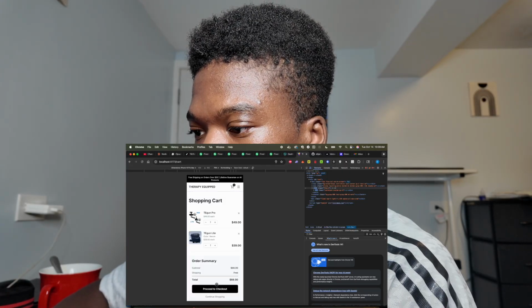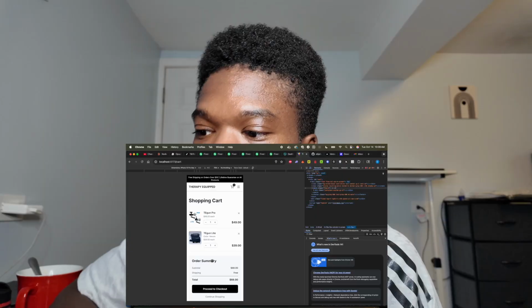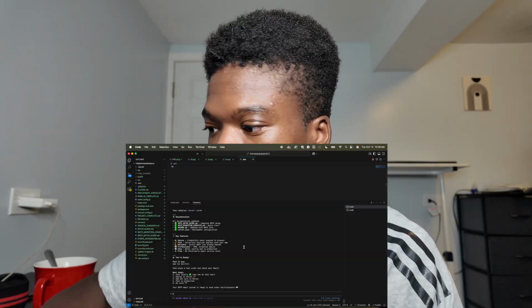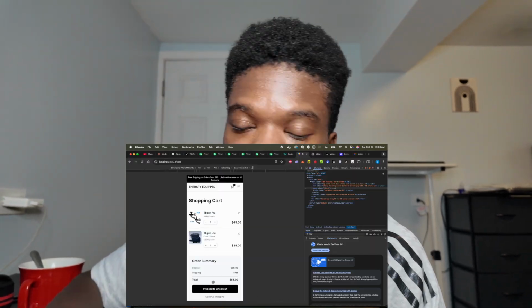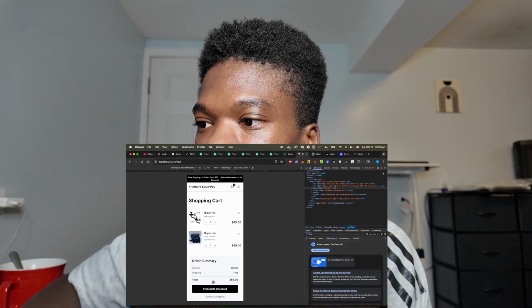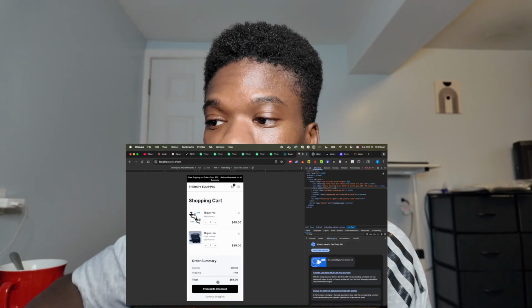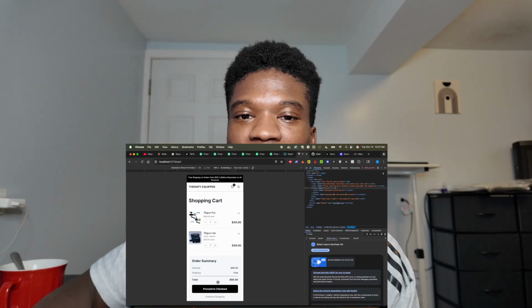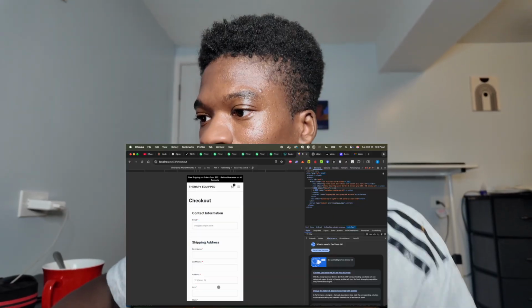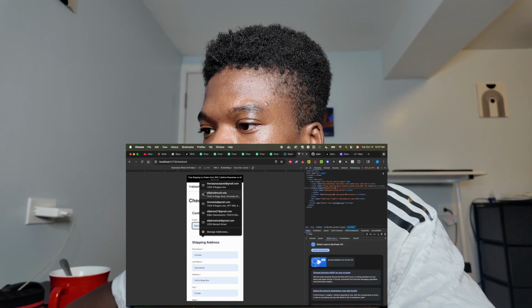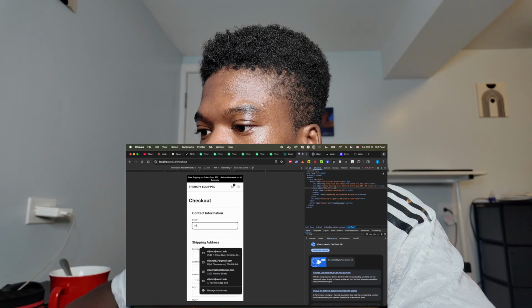So when you go to cart, I did do one thing offline, off camera, and I'll show it here. Essentially, I added SMTP. It's our means of sending emails out to ourselves and to clients when orders come through. And that is the only backend that we have on this application right now. We will just be using email as a serverless application, essentially. So I'm going to go ahead and proceed to checkout just to show a quick example of what that might look like. So I'll do Elijah.